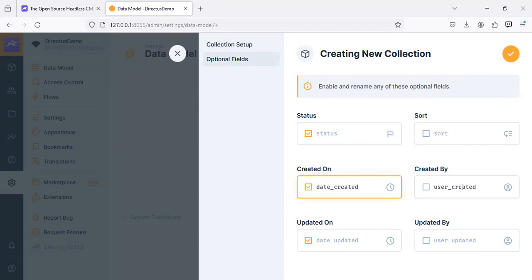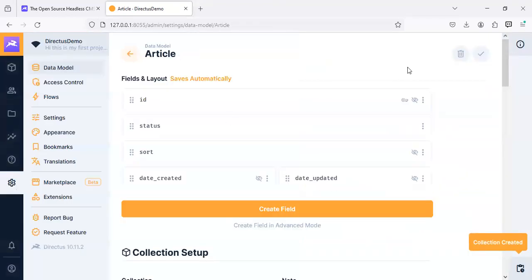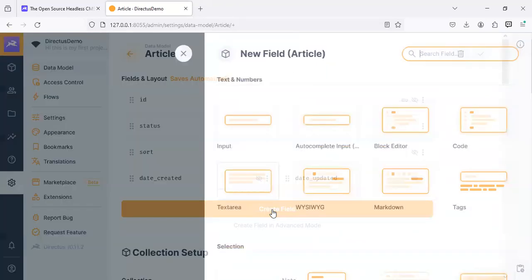Updated by, okay, we are just maintaining the revisions. What is the previous data, when it gets updated, who updated that particular data. So there's another field, updated by, so I'm not checking it right now. User created, who created this particular field, that is also not needed. If you want to sort, check whether you want to sort that particular data or not, and whatever the requirement, once fulfilled, you can go ahead with the tick. And now the collection is created with the default columns. Okay, now let's create our own field.